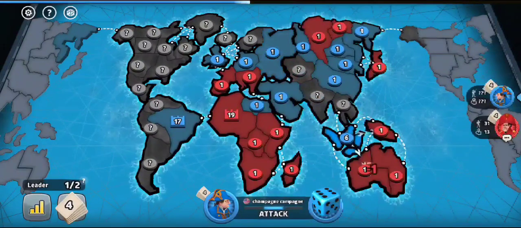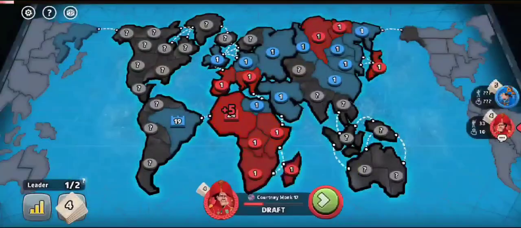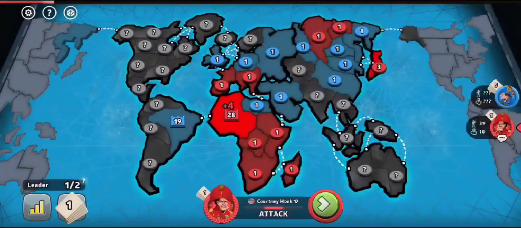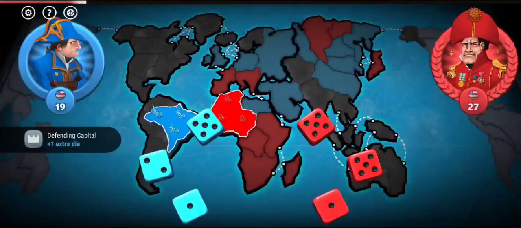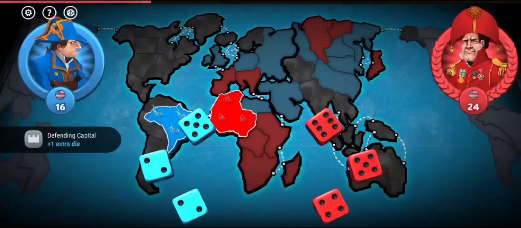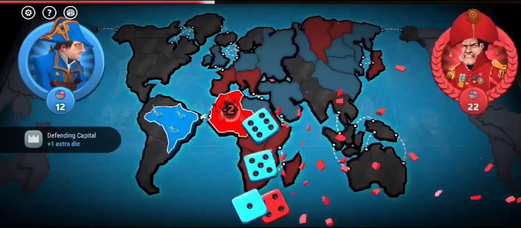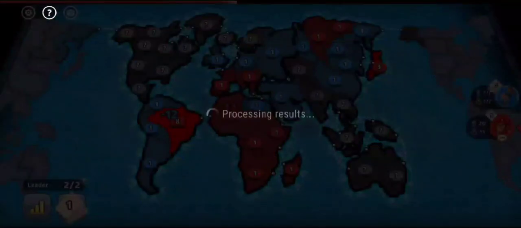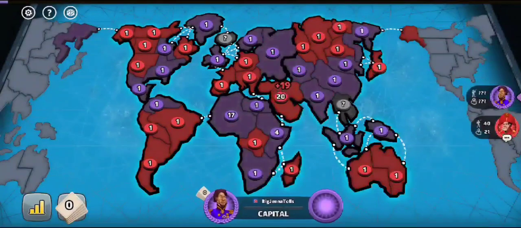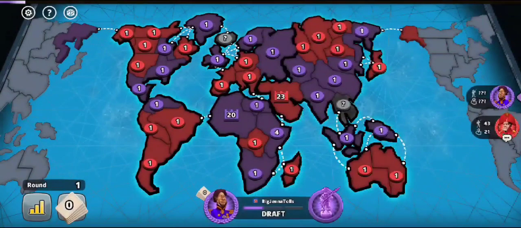And you should always pick Siam, because this makes it very difficult for them to actually expand from Australia, because you can oftentimes make it so that they pick China and India. And if they do that, then by having your troop on Siam and having them place their capital on Indonesia, for example, you will effectively block them in Australia. So even though they're holding a continent, they are blocked from the rest of the world, making it very difficult for them to do anything.